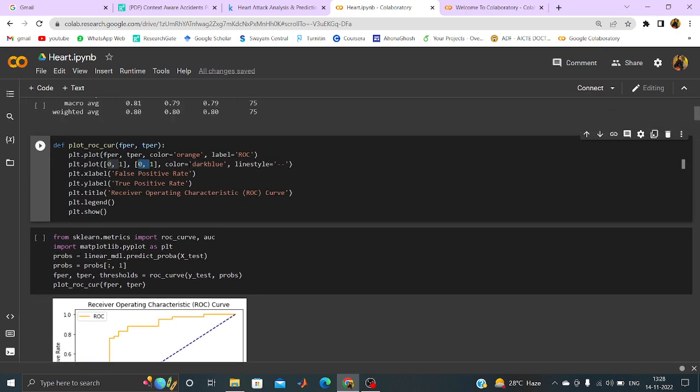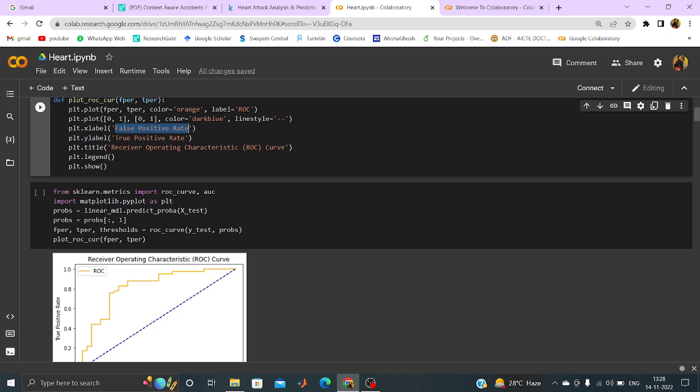So this is the plt plot function, and in the x axis I want to label it as false positive rate. So plt.xlabel is false positive rate, and in the y axis I want to show the label as true positive rate, so I have passed ylabel as true positive rate.